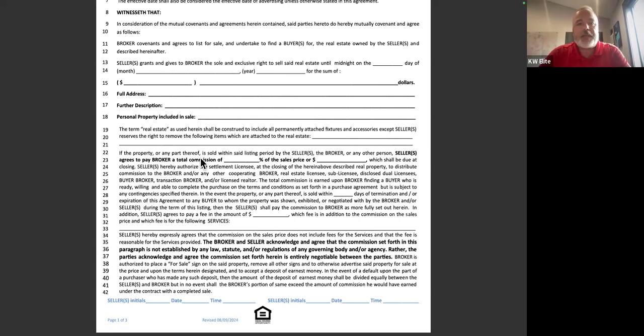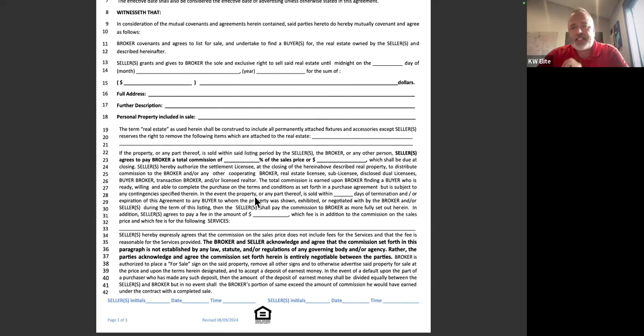Just keep in mind, here's the key part, that it is total commission. And that it is due at closing. So that is the next statement here. It says that it is due at closing. Goes on and again, read through the rest of this, but it talks about what the total commission is and how it is earned. So for example, the total commission is earned upon a broker finding a buyer who is ready, willing, and able to complete the purchase in the terms and conditions set forth in the purchase agreement, but is subject to any contingency. So basically saying that, hey, if I bring you a buyer or another agent brings a buyer, however, we find a buyer for your home that's willing to pay satisfactory terms to you, then I'm going to get paid this commission.